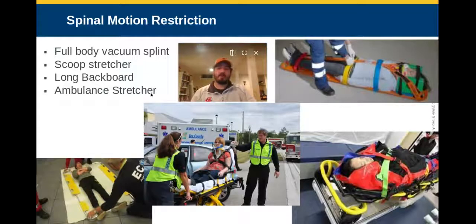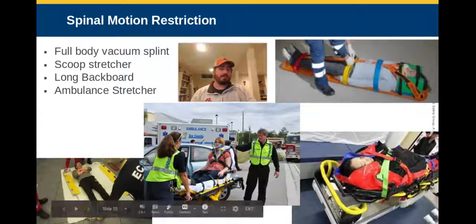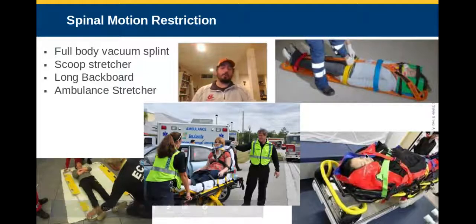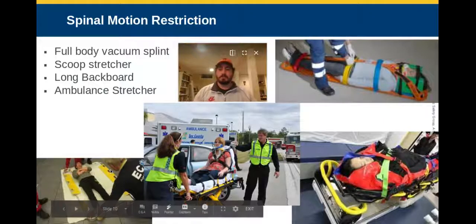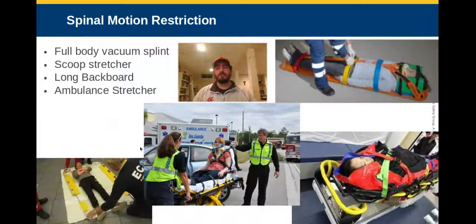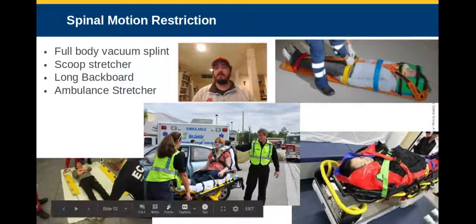So what else can we use? A full body vacuum splint like this one right here. Those are really cool because you kind of just fold them around to the form of the patient. So the patient gets like a nice comfy sock around them. You suck the air out and it keeps them from moving, but it doesn't pin them down tight to a flat board. All right, the scoop stretcher, we see that down here. We talked about that as a tool. That's a great tool for, I guess we could immobilize them to that for the whole ride, but we scoop them up and then we could put them on this ambulance stretcher.